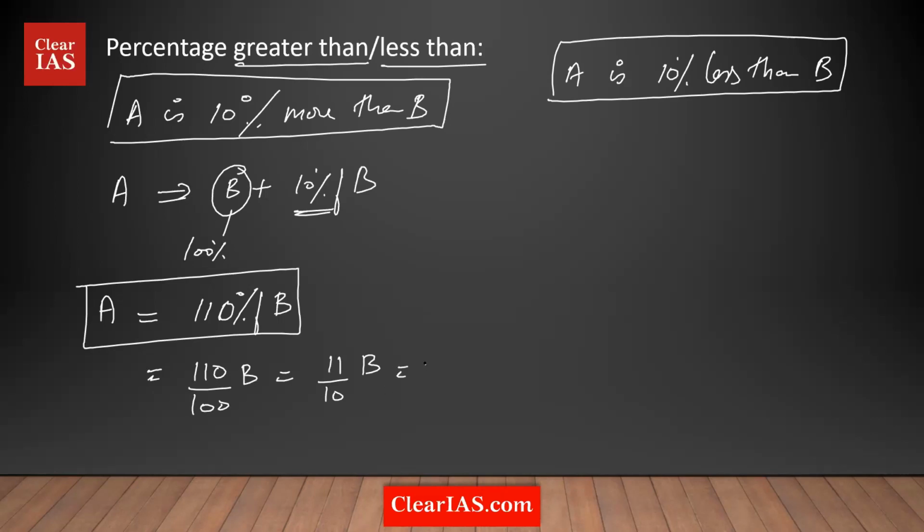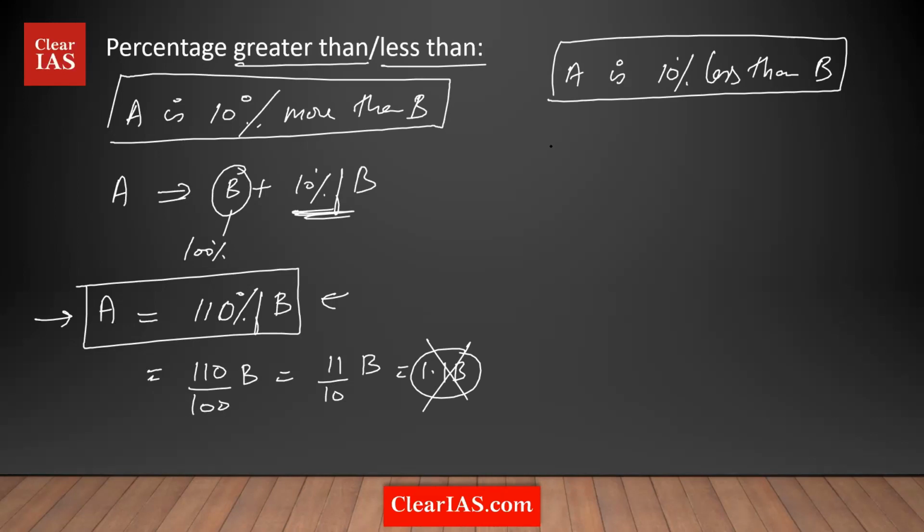But don't write in the decimal form. This will take a lot of calculation, it will be very complicated. So don't do it. Either you represent them in the fraction or percentage. So A is equal to 110% of B. All of you is clear on this part? So straight away, you should be able to write this form. If A is 10% more than B, it's nothing but 110% of B. Or it's same as B plus 10% of B. That's it.